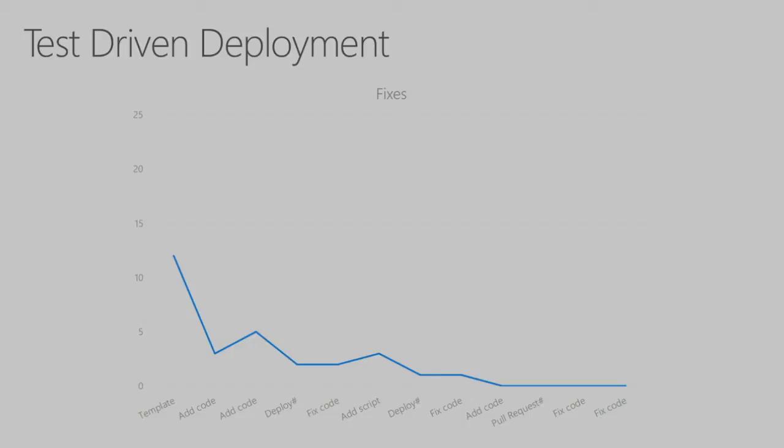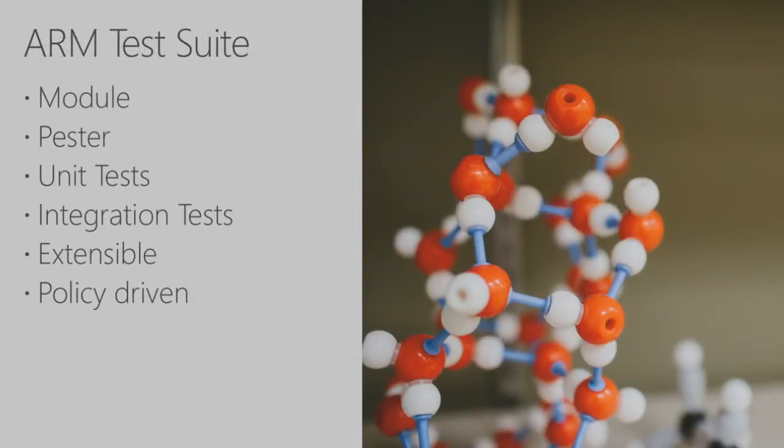Now we get to the experimental stuff. That's what I'm trying to achieve. I'm not there yet, but I didn't want to hold back, right? So I want to show you what path we're on and see if that's valuable for you or not. What we're currently working on is a module, which is a PowerShell module. And we're doing that in PowerShell because the majority of the folks that will be working with this are the IT pros. They're the ones in charge of that infrastructure as code and that management as code. It's the developers that will focus on the application itself.